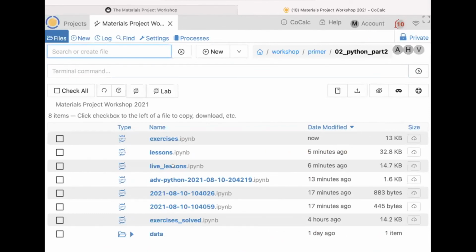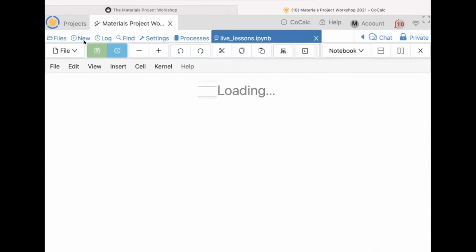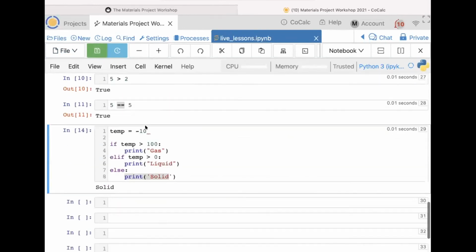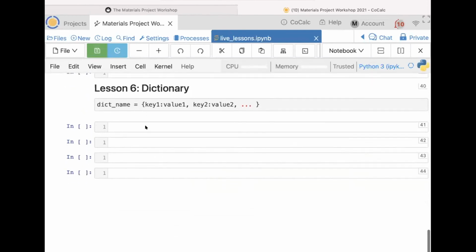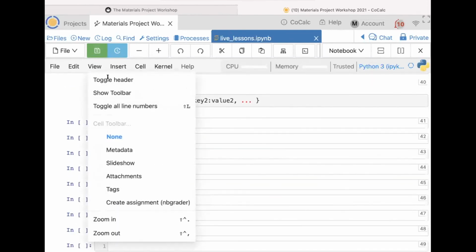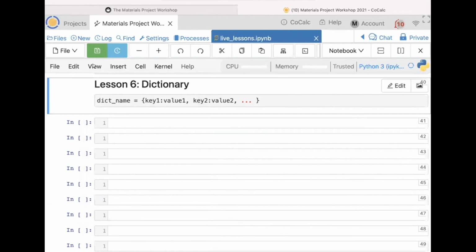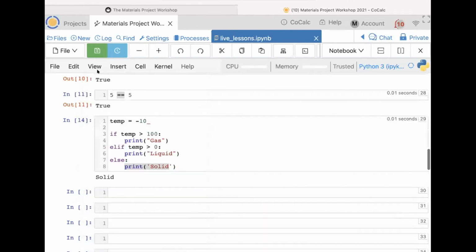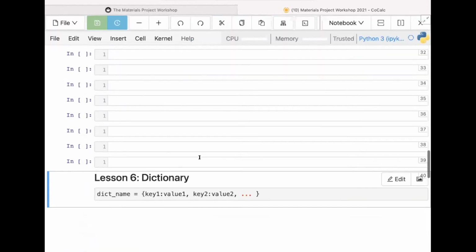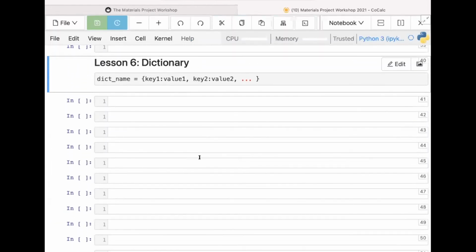Okay, so let me just hide this header to give more space. So we've just talked about conditionals.